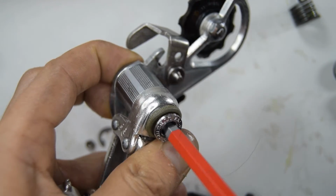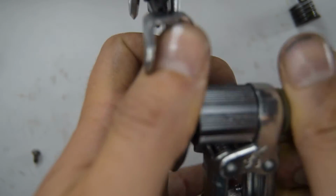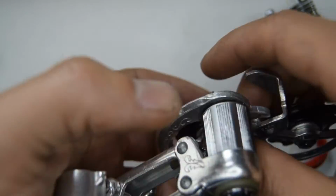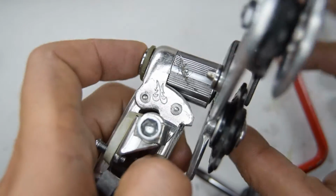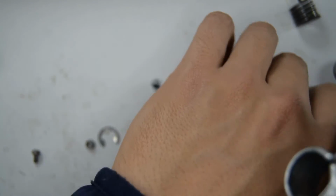So, got it. My God, this is not enjoyable. Yeah, finally got it on. So only a little bit really threaded on, and now when I turn it, it's going to thread it a little bit more if you hold this bolt in place, I guess. And so let's give it a try. I use the Allen key to make it easier.